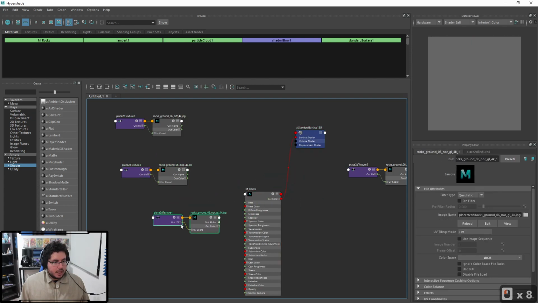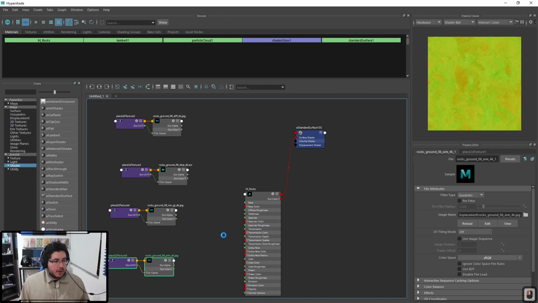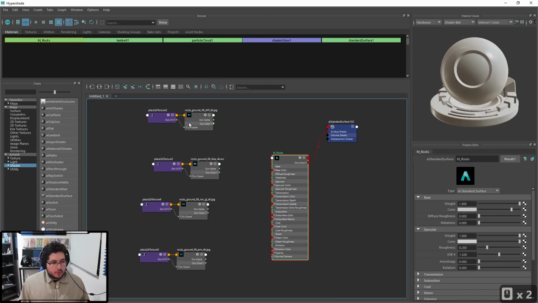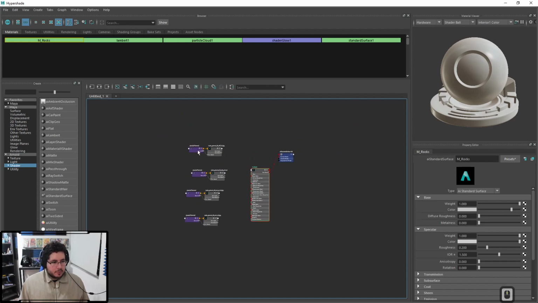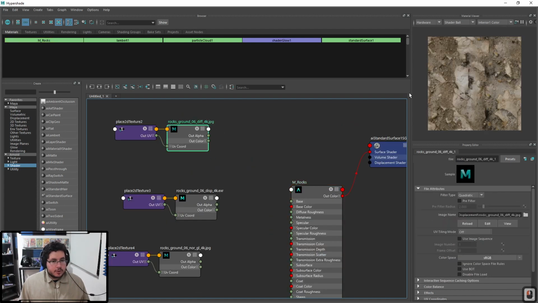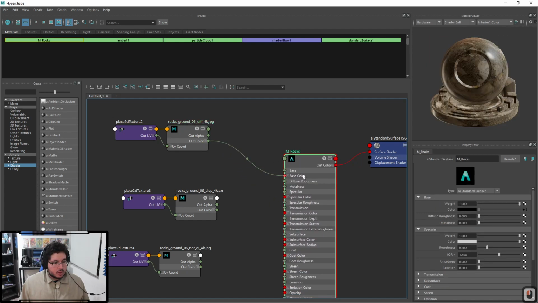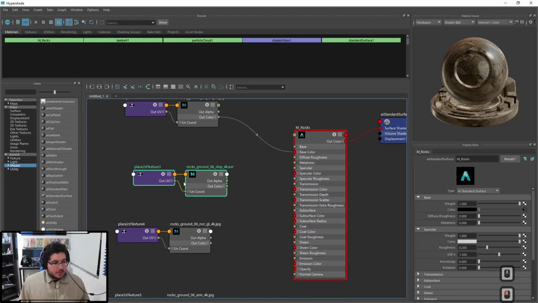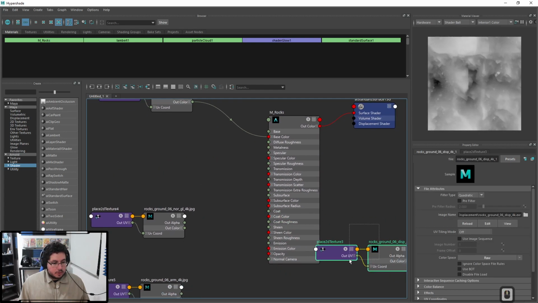So super handy, because again, we don't have to create all of the nodes. It automatically creates the appropriate nodes. And now just start connecting. So this one is a little bit different from Blender. Not super different, but just slightly. So the diffuse, for instance, which is the color, we're just going to plug the out color into the base color. And that's it. Then a displacement, we're going to wait a little bit. We're going to do that at the very end.